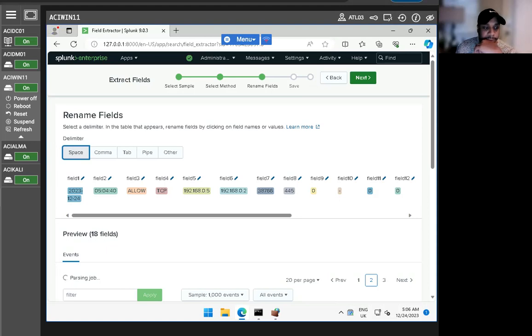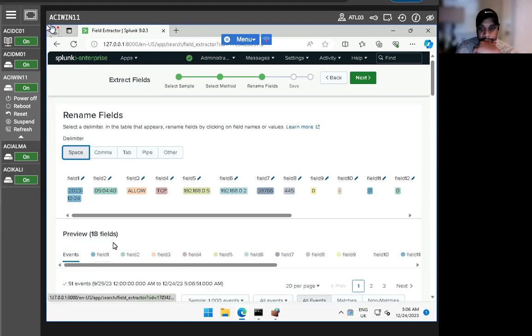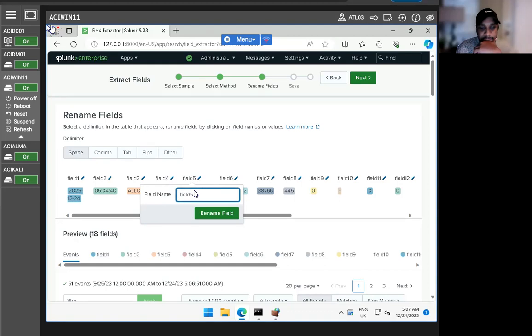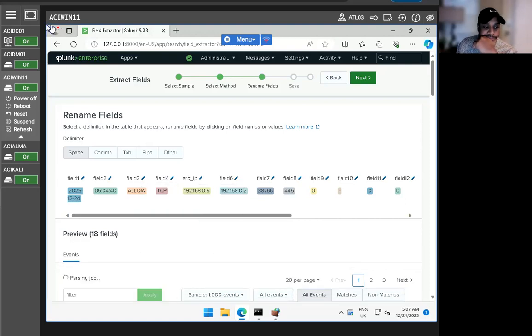I'm just going to do the space tab here. Field 5, let's rename it to SRC, which is source IP. There it is. Rename.